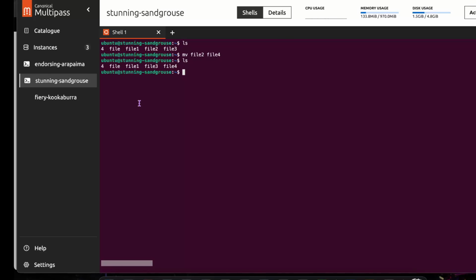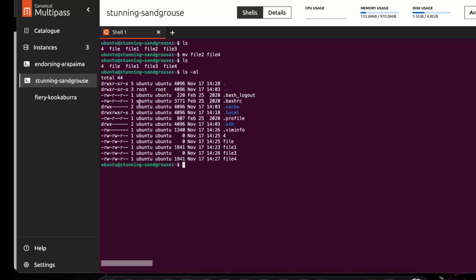Okay, so now that we've gotten that out of the way, let's talk a bit about Linux permissions, just very briefly. Linux permissions define who can read, write, or execute a file or directory.